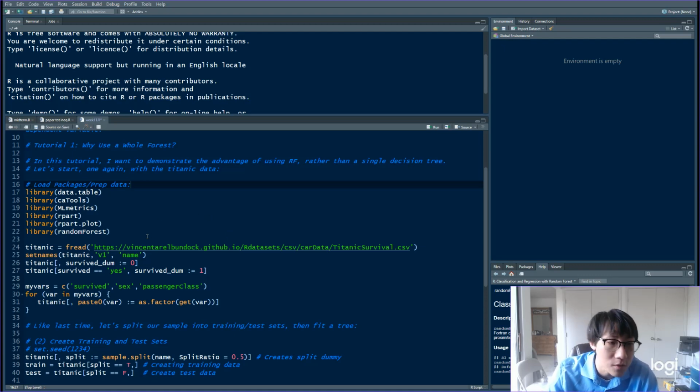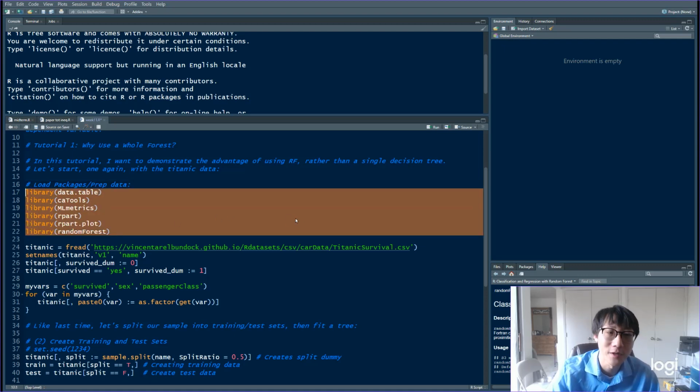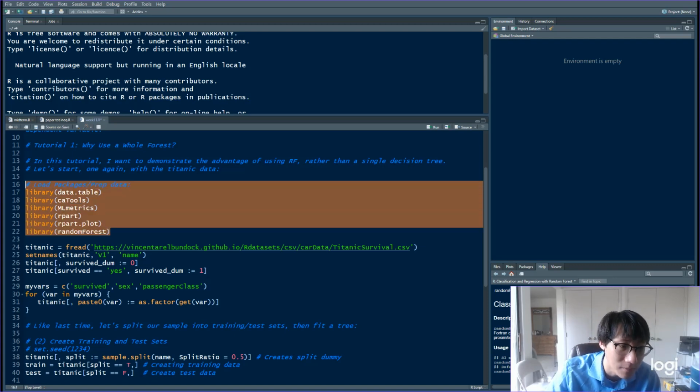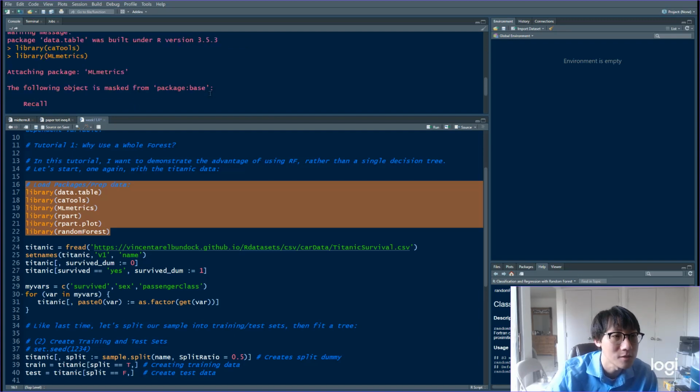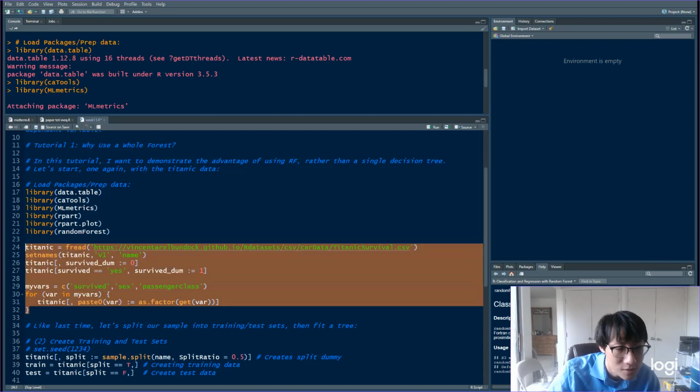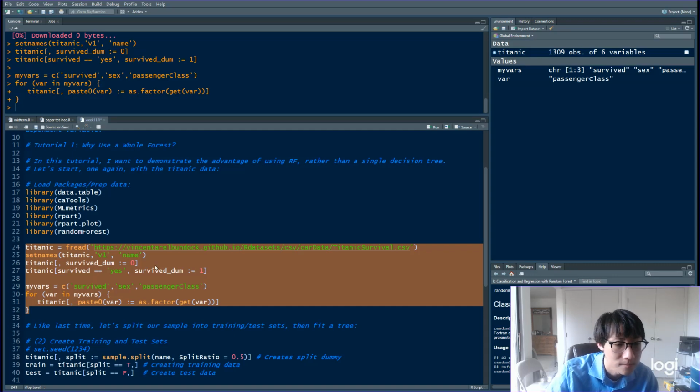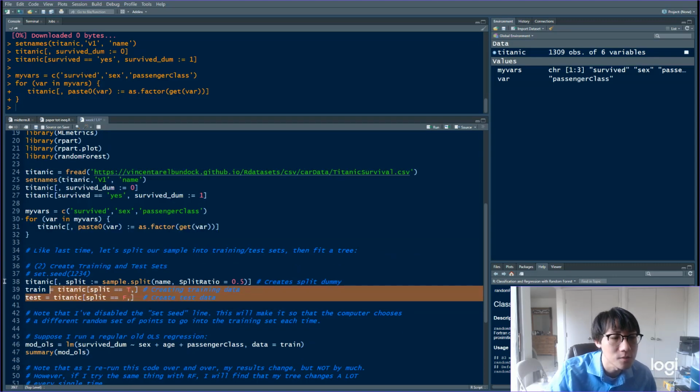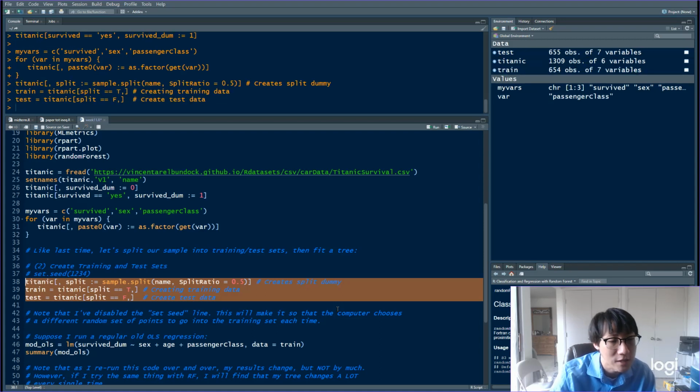The first thing we're going to do is simply load up a bunch of packages. We're starting to use a lot of packages now, so we might as well load them all at the beginning. Let me load all of these packages. If you find that any of these packages don't run, you just want to run the install.packages command to install the package. Then we're going to load up the Titanic data set and do the data prep just like we've been doing. Finally, we're going to split the data into training and test sets. All of this is just reusing the code that we had from last time.